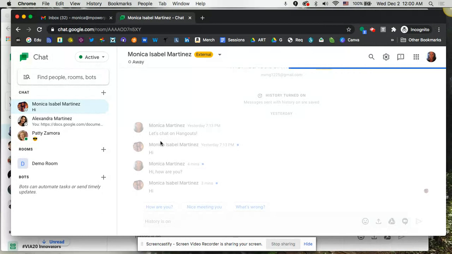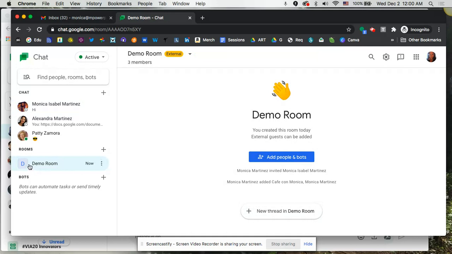So this is going to create a chat for us in a room. So it's different than a group chat in that a group chat is just a dialogue. It's just a conversation amongst two or more people where, yes, you could certainly drop in links to share links with people. But in rooms, you can actually add files, which is really nice. That's another difference between the two. And it really does serve more like a workspace as opposed to just a chat. So you can really think of rooms as having more capabilities in really working together.